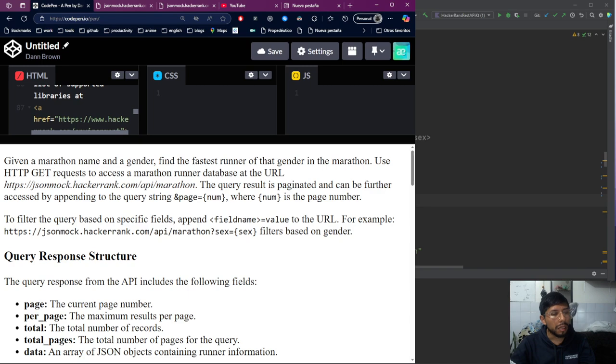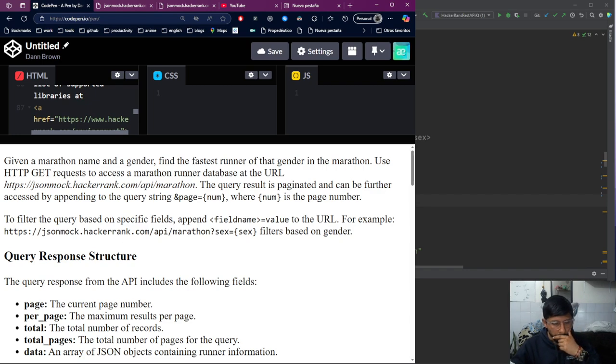The challenge involves creating a program or solution that iterates over the results, each page of the results for a marathon. In each page, we must calculate for each runner the time that it takes for each runner of the marathon to complete the course. It's a little tricky, it's interesting. I wanted to share the knowledge with you.